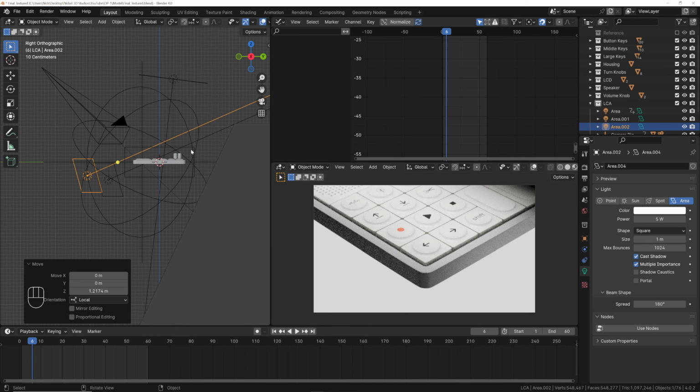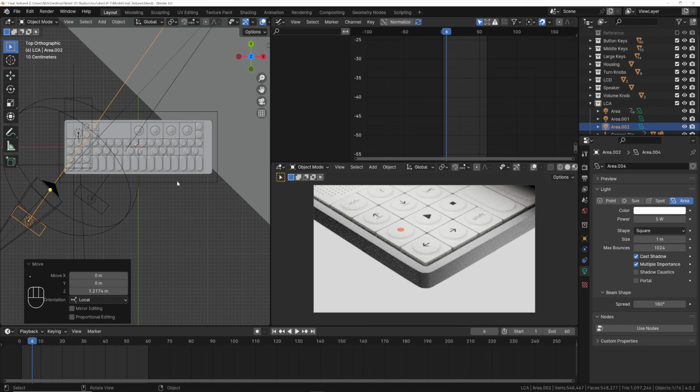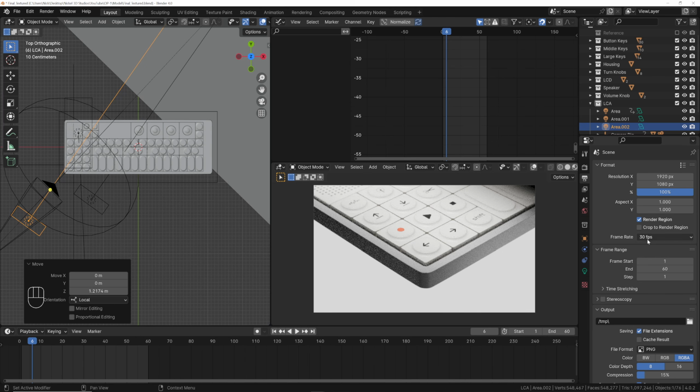So that looks good. So now, as far as rendering it, I highly recommend that you use a PNG sequence if you have a computer that's very prone to crashing. This is a very small scene, so I'm actually just going to render. I rendered these out as videos whenever we did it. I'll show you both ways.